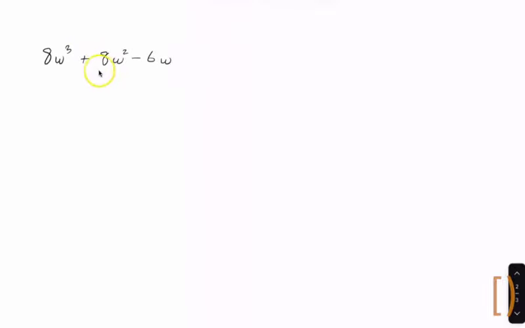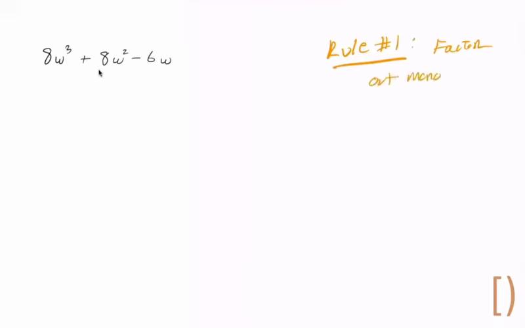This one, you can't forget, it's still factoring. So don't forget, rule number 1 of factoring is to factor out monomials first, which is whatever they have in common first. That's if you can. So here, you could go, oh, I'm going to multiply 8w cubed times negative 6w, and you're going to get something to the 4th. But what you want to do first is factor out what they have in common. These all could be divided by 2, and they all have a w. So you factor it out first.